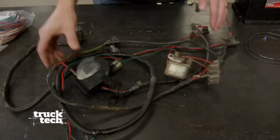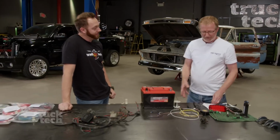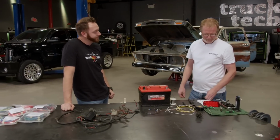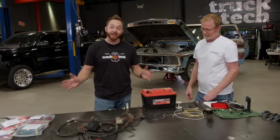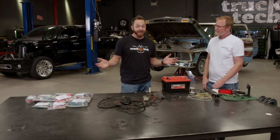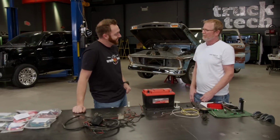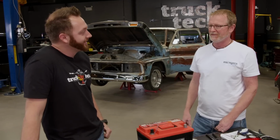All right, I got the old wiring out, so that means we have a blank slate and we're ready to start from scratch. I just finished pre-prepping the tail lights assembly, so we're ready to go there. Today we're going to be wiring up our C10, and I have Scott Bowers from Ron Francis Wiring, and he's going to make my job a whole lot easier. Boy, we hear that a lot. We do make wiring kits that are really easy to install, but I'm here to help.